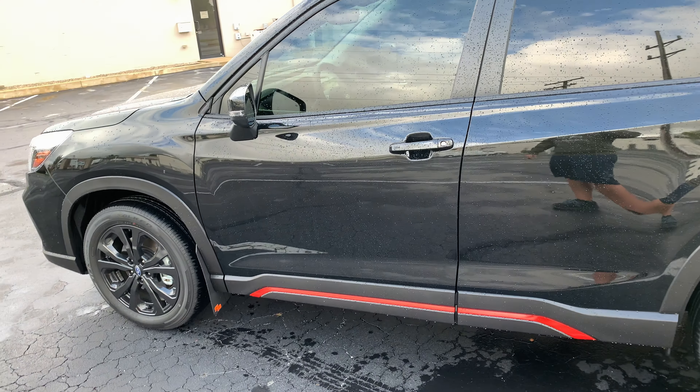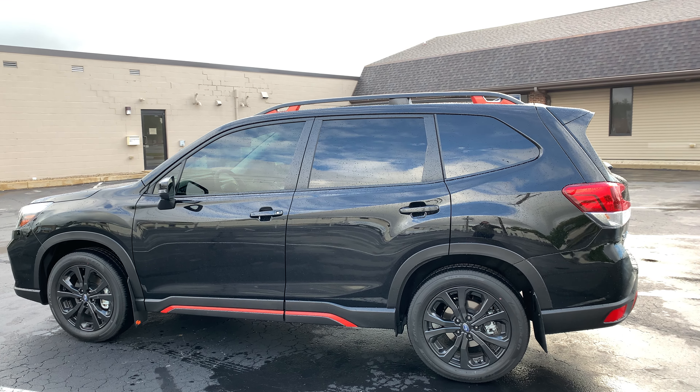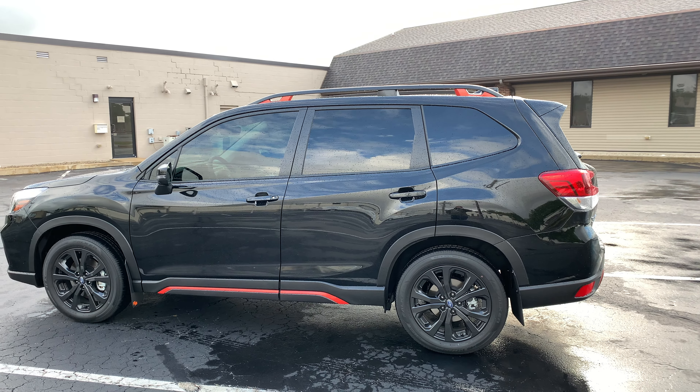I definitely want to do some adventuring and road trips in this thing. I briefly had a Ram 1500 and did a couple of videos on it but never uploaded them. For financial and work reasons I was able to get rid of that truck — the market surged here in Ohio, so I got out of it and into this without spending any money out of pocket.